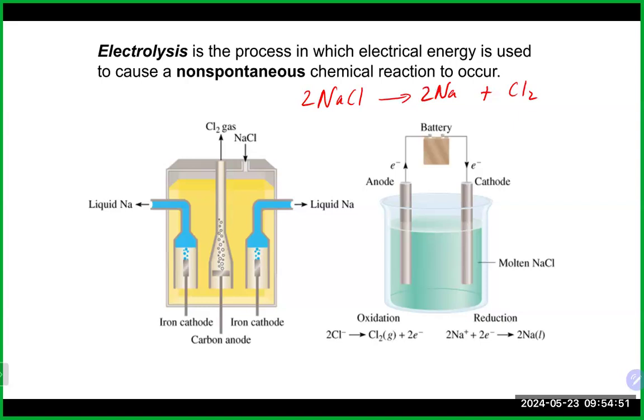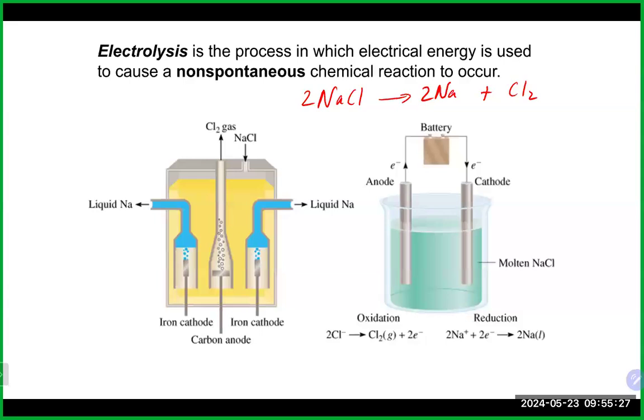In this particular situation, we could use an electrical current, like a battery, to break apart sodium chloride. As you may know, sodium chloride is an ionic compound that's held together by very strong electrostatic forces, and you could heat the heck out of sodium chloride, and it pretty much will just start to melt before it'll break apart or turn into gas or anything like that. And so we need some type of chemical process where we run an electrical current through it to get that process to occur.